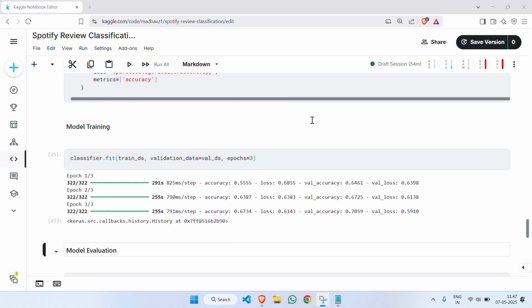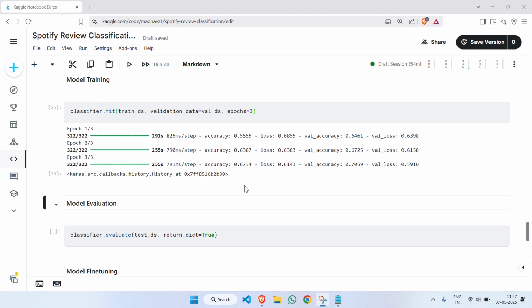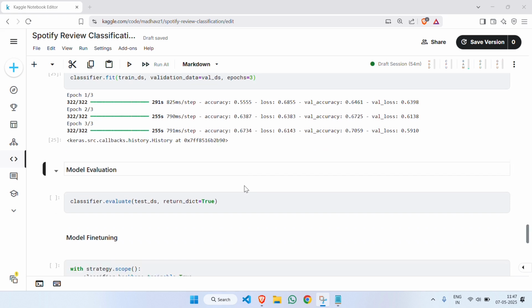After all 3 epochs, we got 67% accuracy and 70% validation accuracy, loss of 0.6143, and validation loss of 0.5910. Okay, it's okay, but what if we fine tune it? We will fine tune it later.